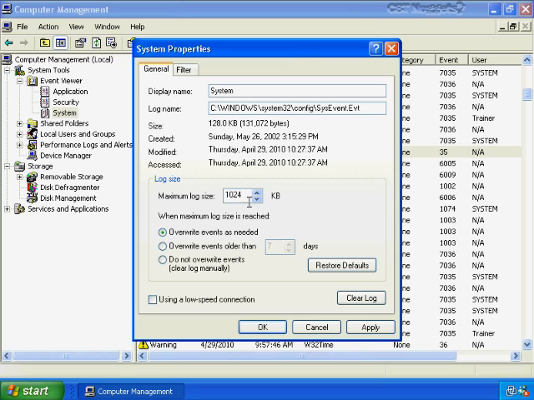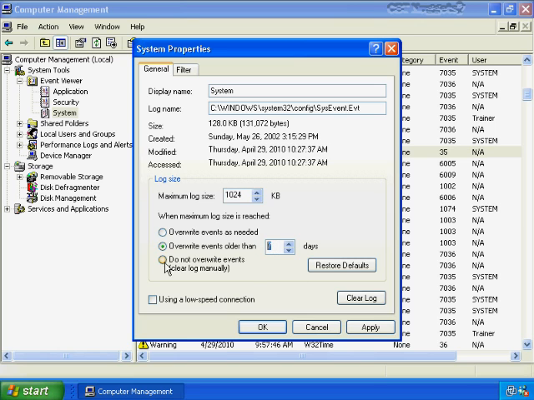What does that mean? Well, when I get to the limit of my kilobyte size here, what happens? It'll overwrite starting with the oldest event and keep on moving forward at that point. So it's kind of a circular logging event that takes place that way. You can also choose not to overwrite events unless they're older than 7 days. So if I had a very, very busy day in the system, and for example, some strange things were going on, and I fill this all up within 1 day, then it would not overwrite the older events because none of them are older than 7 days.